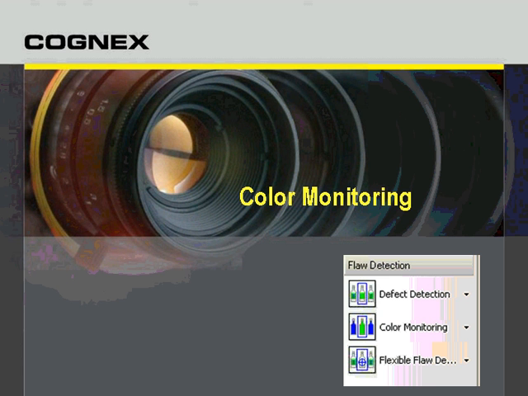pre-processing tool. If we want to do a color monitoring application where we want to monitor the exact red, green, and blue color value of a part, we should use a color monitoring tool. Color monitoring tool is a more accurate tool from the point of view of the number of colors that it identifies, but it's not suitable for the other type of applications that we've talked about, especially if we have parts that are not very consistent, that don't have solid colors that are very consistent.